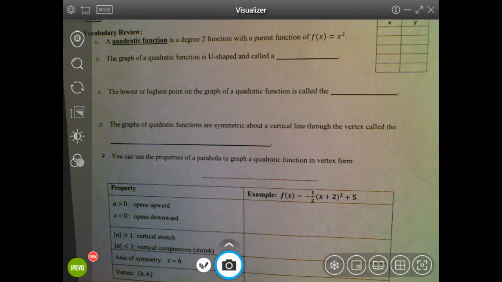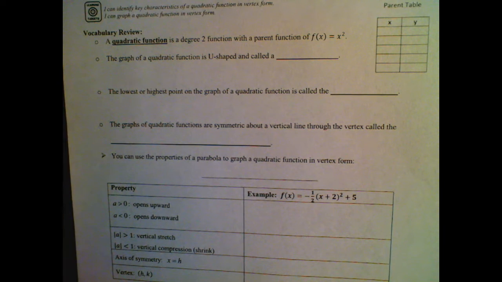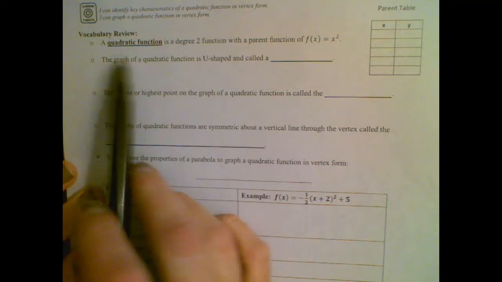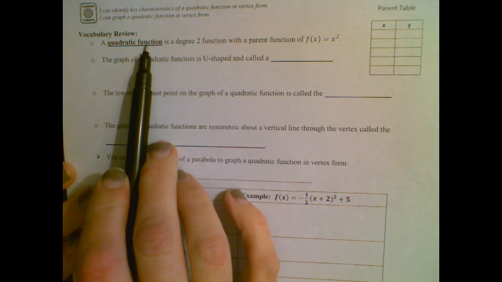Hi, everyone. I'm going to start off by introducing the quadratics unit to you. Today, we're going to talk about what the parent function looks like, and we'll talk about a couple of properties of the graph, and then we'll go back and talk about some a, h, and k things. So we're going to talk about quadratic functions in this unit.